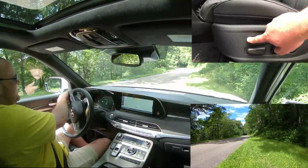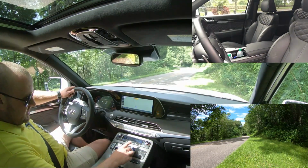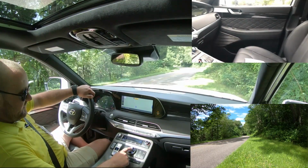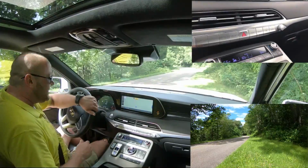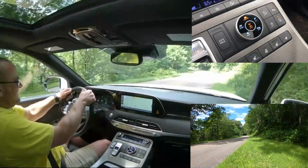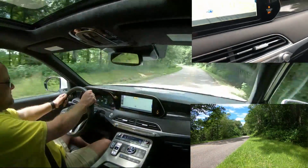So this afternoon we're taking the Palisade off-road at the Biltmore off-road course, and right now I have it in sport, and I've got it in 4x4 lock, which creates a 50-50 lock split and doesn't appear to have a speed cap on it. I've also got traction control off, so we'll do a little grassy start. So pretty good. No wheel spin really. I mean, a teeny little bit that was managed.